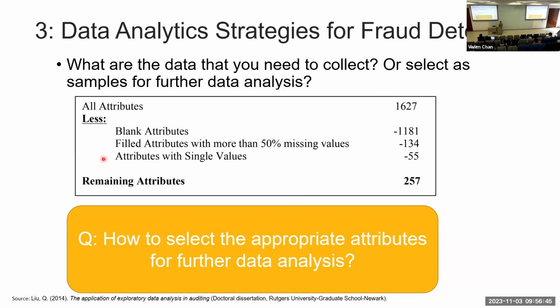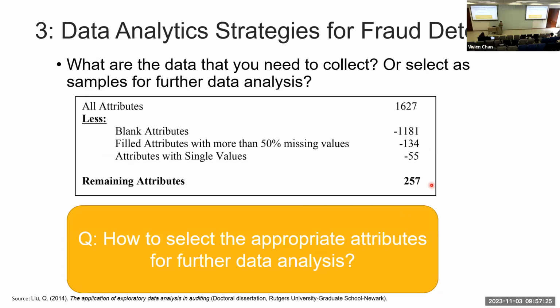If you are building a machine learning algorithm, that means you actually need to review. If you found that there are attributes with single values, what should you do? You need to drop them. Otherwise, you cannot gain additional information or insights from these kinds of attributes, right? So that's why you need to do EDA, because after exploring the data set, you found that some of the attributes are actually not useful in the next stage.